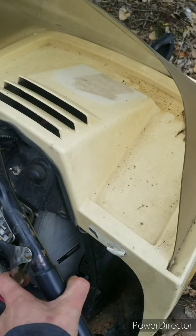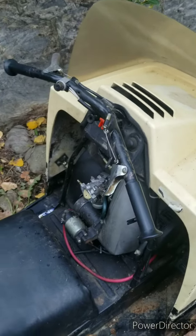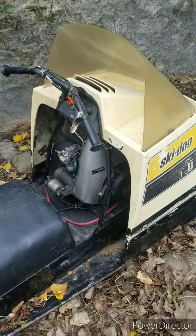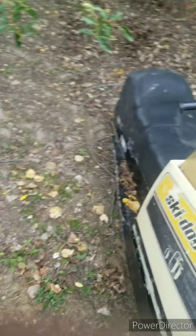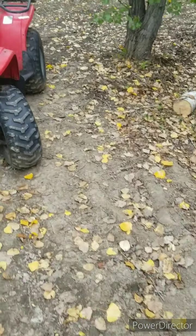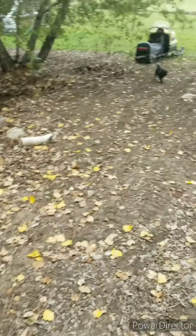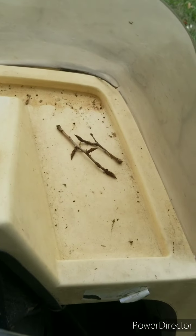I'll give it a minute. Put these wheels under the skis. Bungee cords are on. I feel like I ran a marathon, I'm so tired. I knew I shouldn't have gone to bed at 4:30 or 5 or whatever time it was. So I gotta come back and get this, load up the Elan. Let's see if it'll start and I'll drive it over there. I don't know how well this is going to go with just me holding my cell phone, but I'm gonna do my best.